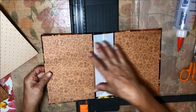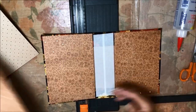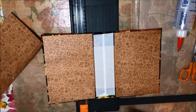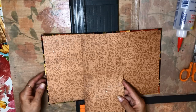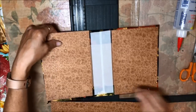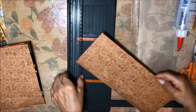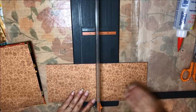Perfect. So now I just need a piece that goes over the linen, but it needs to overlap these, okay? So I could use the same. Could use something different. Or I could use a lighter one, but I'm gonna keep it the same, I think. I think I like that in there. So what I need to do is, we did know that that was 7 3/4. So I need 7 3/4 long.